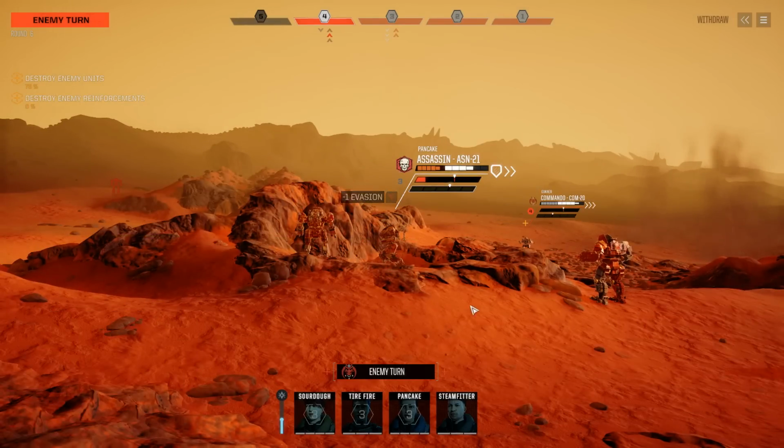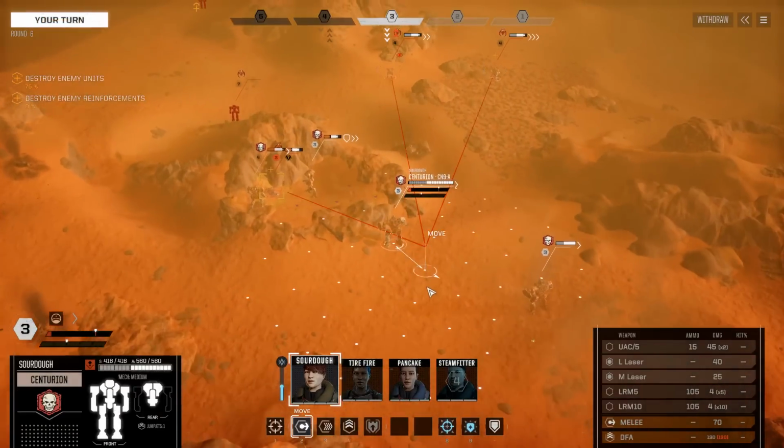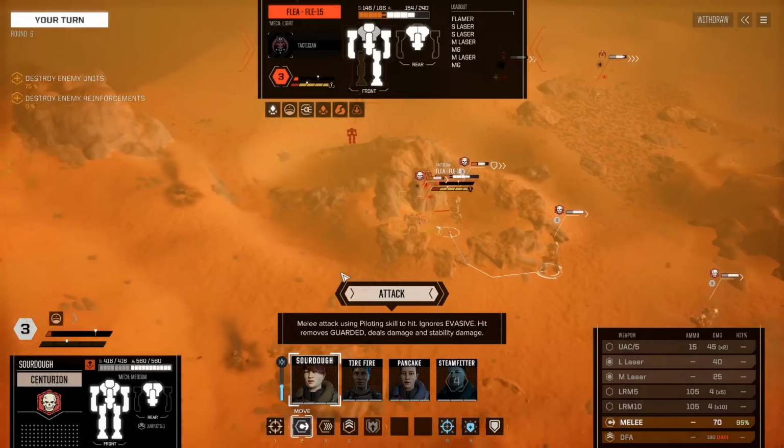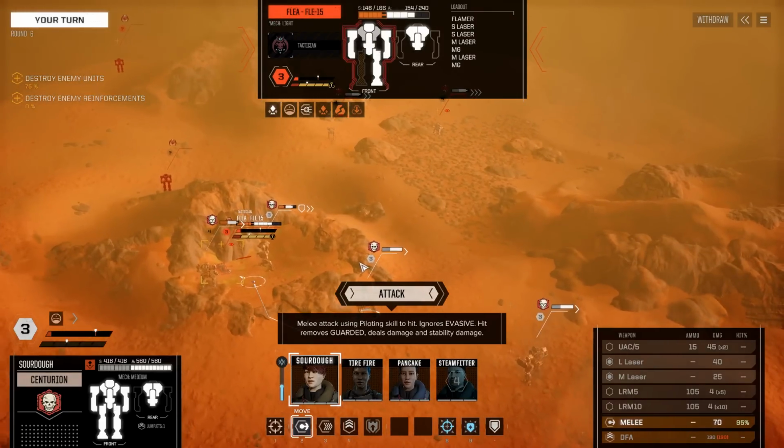We might have to just withdraw Pancake entirely, Commander, to prevent that mech from taking any further damage. That's not what I want to do. You know what I do want to do is finish this.